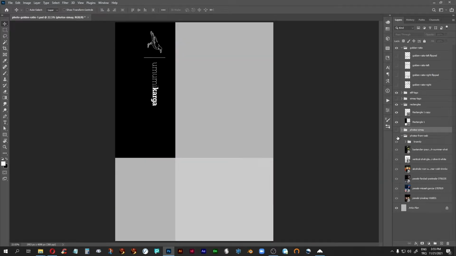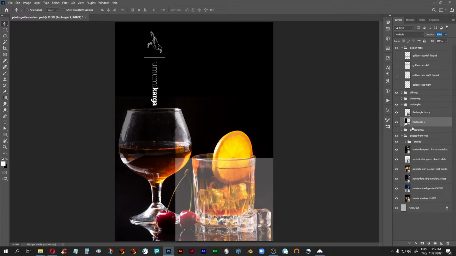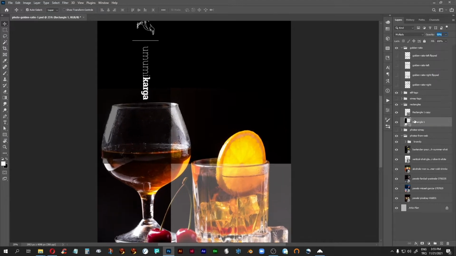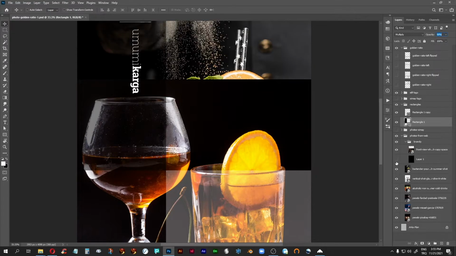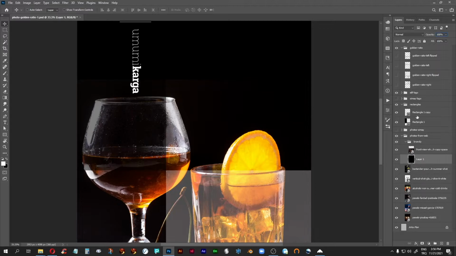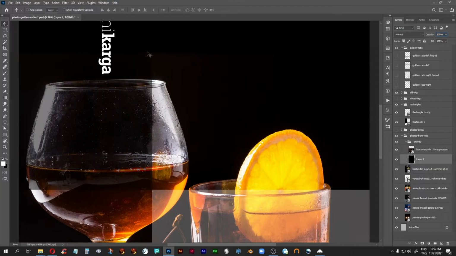Now let's look at the ones that I got for me. Now, with this one here, I would actually make this less opaque. I would make it more transparent. But what you will see with this photograph, so I'm just going to show you something else here that is going to come in useful. Now, this photograph is actually getting cut off here, and when you look at it you think that it's black, but then when you put a black solid behind it, you can tell, if you zoom in, that it's actually not completely black.